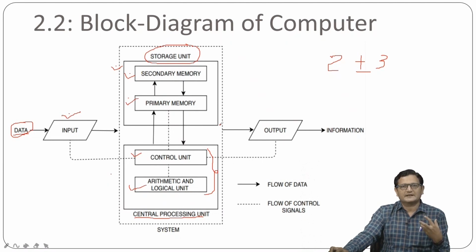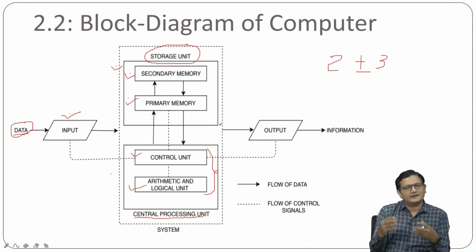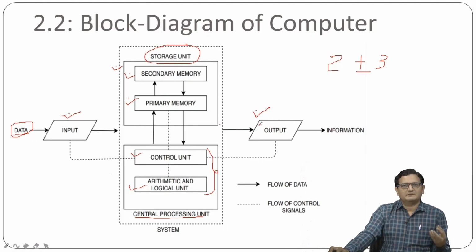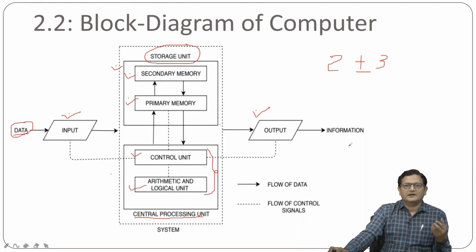For example, the user can see the output by using a monitor, right? Or similarly the user can also take a printout of it. So here basically the user will use any output device like a printer or monitor, etc. So this printer, monitor, all these different types of devices are output devices, right? And output devices will produce output, and that is information, it is processed data, and that we are giving to the user, right?